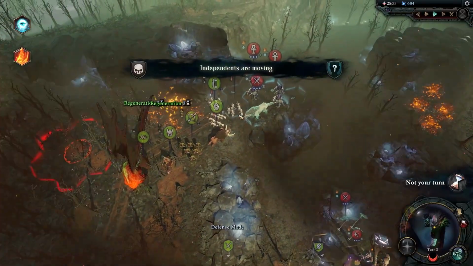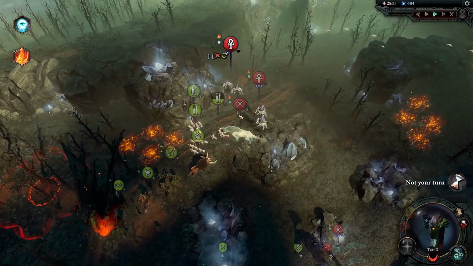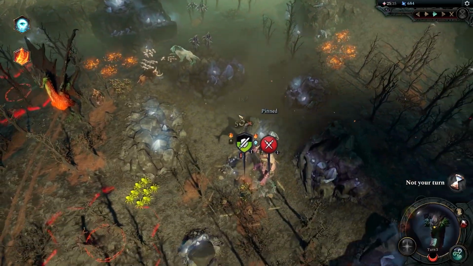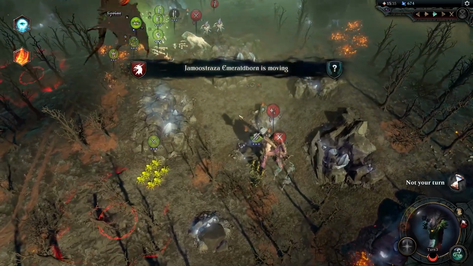Spiders are moving. Independents are moving. So what do they do? So he does big damage to my skink. Draconic Rage activates. He probably should have healed that first. He blasts. He summons a thing. A bird takes him out. I don't know how this guy ended, but like near full health. Did he die? What's happening?